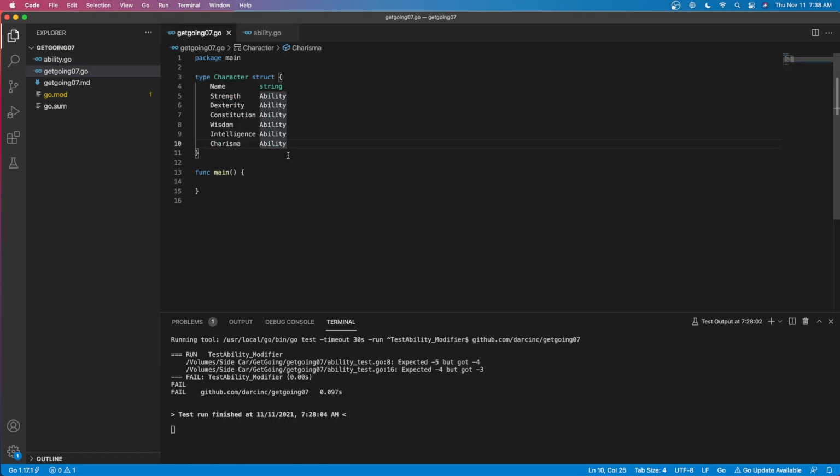So okay. So we've got, and let's add something else. Let's add, I don't know, what should we add? Let's add age, and age is going to be an integer. Okay, so we see that unlike a slice or a map, we have different types here. Here we have a string, we have some abilities, and we have an integer down here for age. What makes this like a map is the sense that they kind of are named, right? So a map has a key, but the difference is a key could be any value. So if we had a key like a string, it could be any string that we try to get. Here we're limited to just the names defined on the character struct.